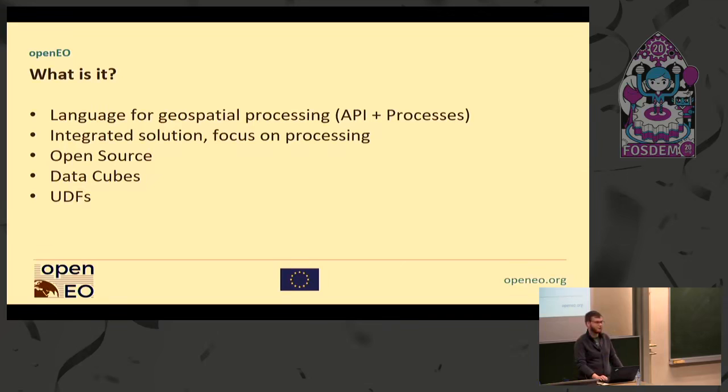And we support UDFs, which is a very interesting thing, because it allows you to send your R or Python code. The processes we have at the moment are very narrow, in the sense that you can use custom libraries, for example, that compute some very advanced algorithm that we don't support at the moment. In that sense, if you need any specific libraries, for example, BFast for some computations, then you can actually run it as a UDF, where you can basically just write script code in Python or R and send it to the server, and then it's executed in the cloud for you.